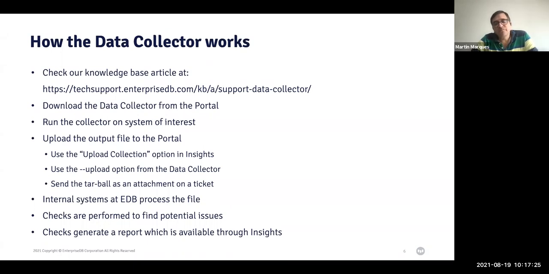So the next thing that happens is that there are some internal process tests that we have prepared for the collections. We're going to see them in a moment in the Insights page, but these tests are best practices that we put together inside the data collector. They will give you valuable information on things that we see could be better.